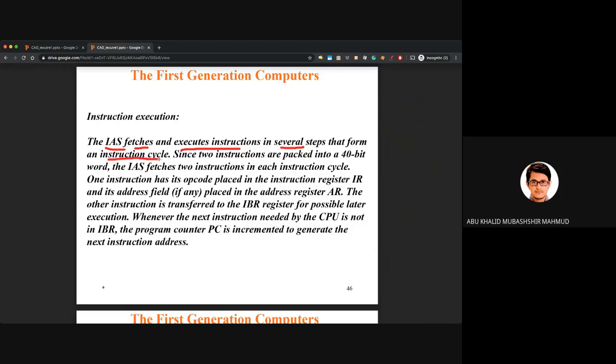Since two instructions are packed into a 40-bit word, that is a memory location, each memory location is 40-bit, and it has 4K of the main memory.